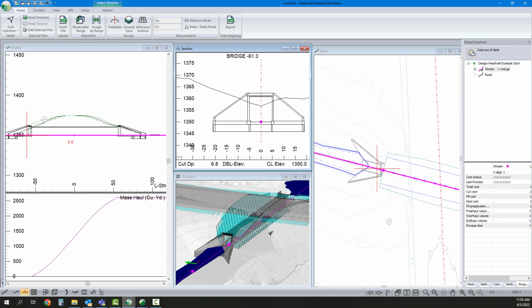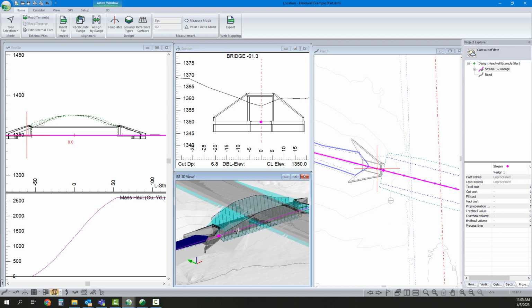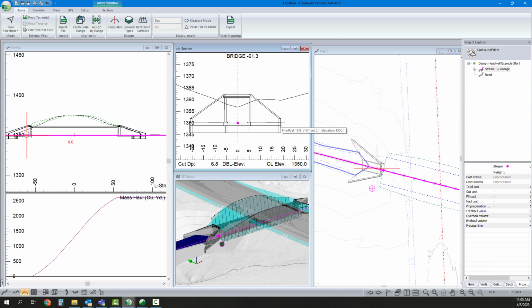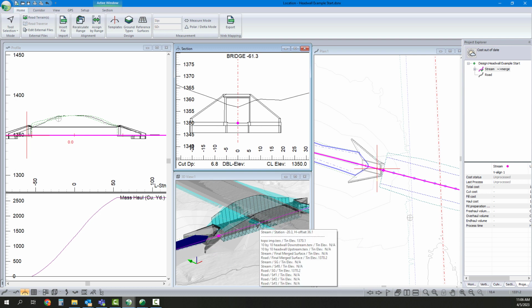So there we have it. We have our head walls positioned. We've figured out how much we can shorten up our culvert as a result of using the head walls, and we can visualize them when we go to create our documentation for them. And we could also include that when we create our staking information.